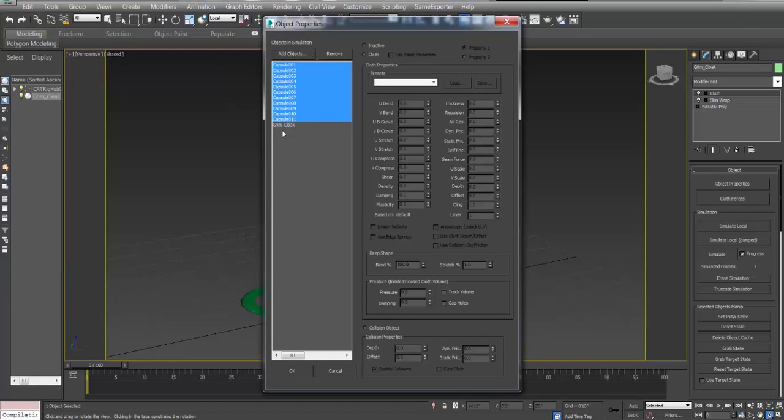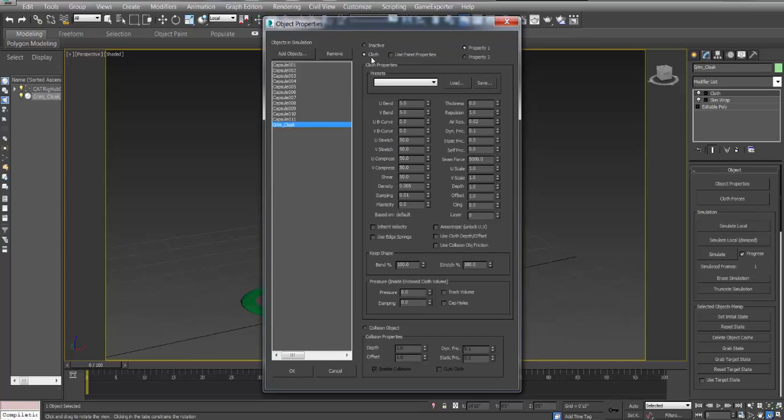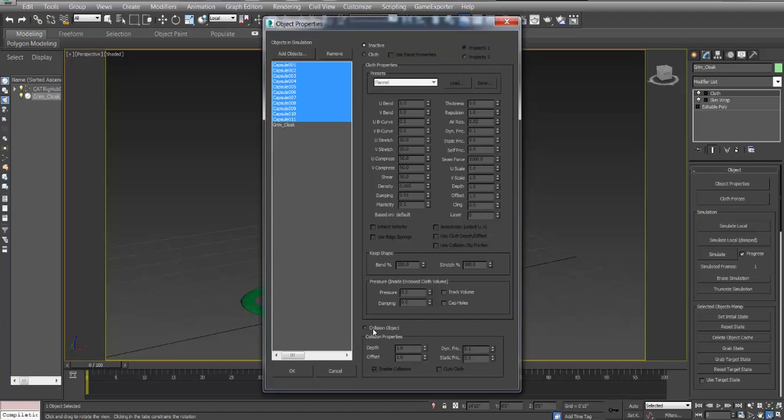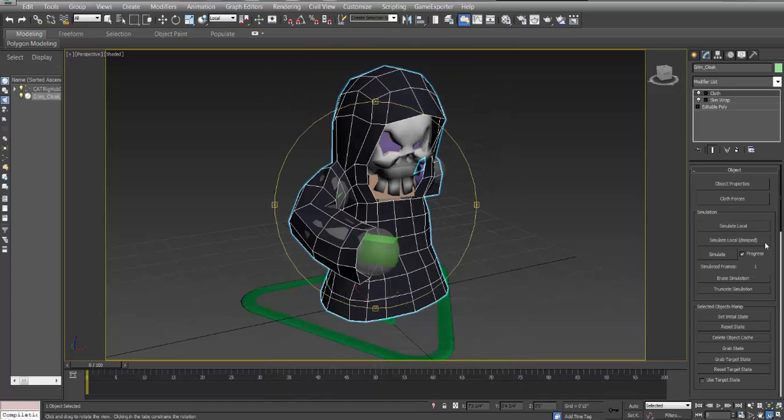Okay, so first thing you have to do is go to your cloth object and tell it it's cloth. Choose your preset. And then you go to your collision objects after you've set the cloth and turn on collision object. Okay, this is set to 1 and 1 right now. I'm going to come back and adjust this after. Okay, don't forget to click OK. If you close the window, none of this will actually stick, so click OK.